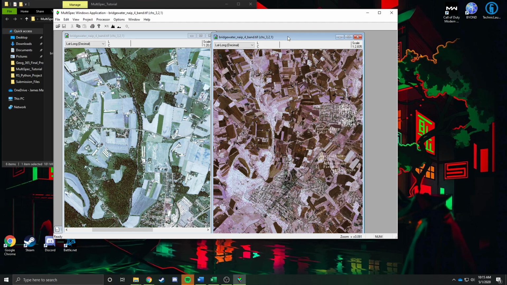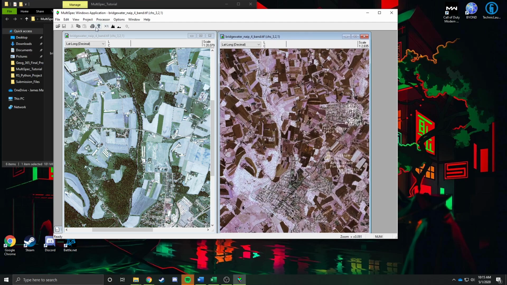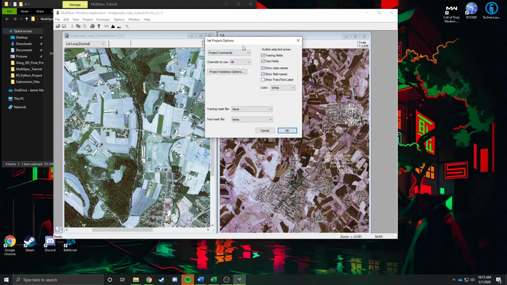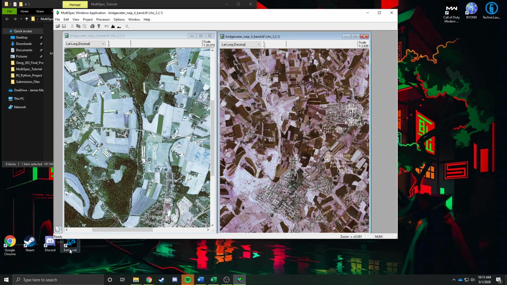So, now, for the classification itself, to start collecting our training data for our classification, we're going to need to go here to Processor, then down to Statistics. Then that will give us this option for Set Project Options. And honestly, right now, this is just for tweaking some of the fine details. For what we're doing right now, it's A-OK just to leave everything as is.